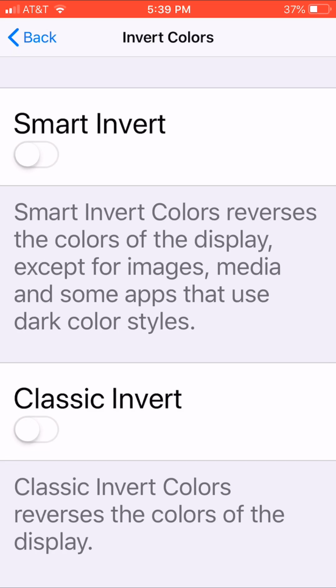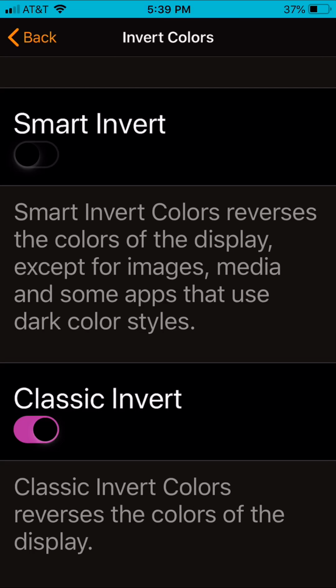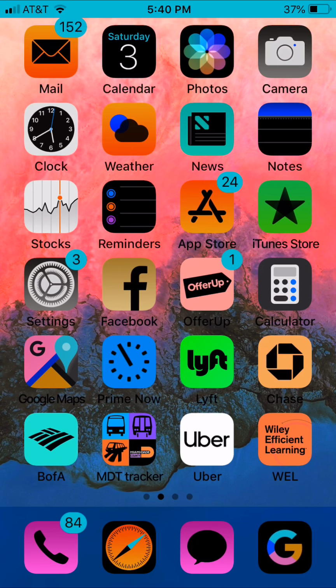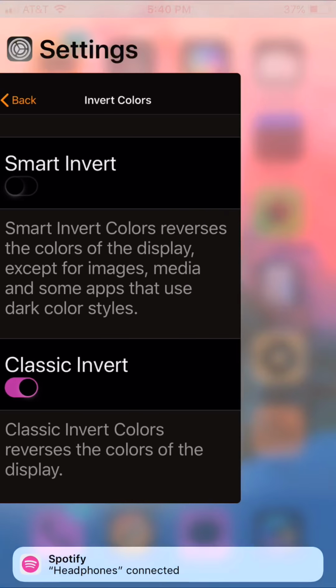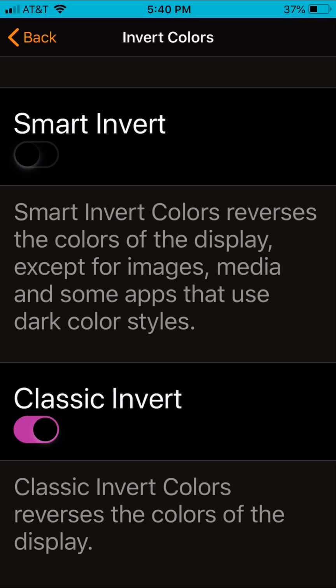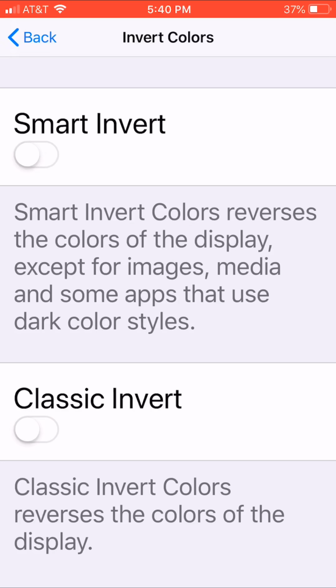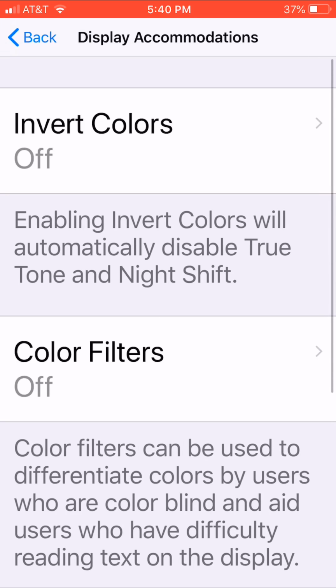Now, why would I want to do that? Well, it doesn't always work. It is smarter than the classic, but okay, so this is the classic. Remember, your home screen looks like this. So if you're calling an Uber or a Lyft, even on the smart invert, it'll show up just like this. The picture of the person and the car will be totally distorted, the colors will be wrong, and it's very hard to see. So if you want to turn it off real quick, you can. It's a whole big process. So it can be quite annoying sometimes, but just be aware of that. And it's still a very nice option to have. Okay, so that is the smart invert, or the inversion of colors.